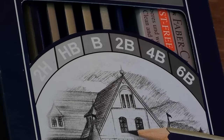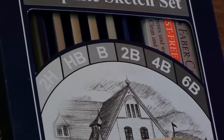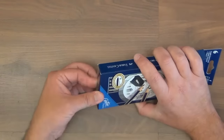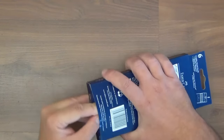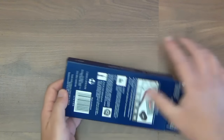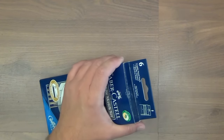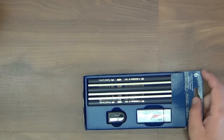So there we go. This set that I've got here is a Faber-Castell graphite sketch set. This is my favorite one. If I had to recommend any pencil drawing set, then it would be this one here. Let me open it and I'll show you what's inside. We'll do an unboxing if I can get that open. Seems like here's actually where it's supposed to be open. So let's zip that. And there we go.